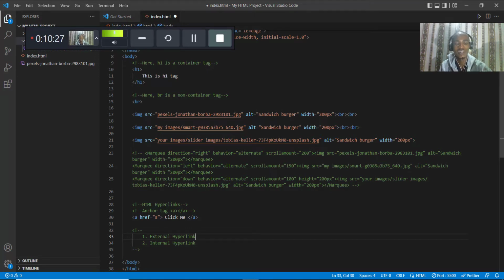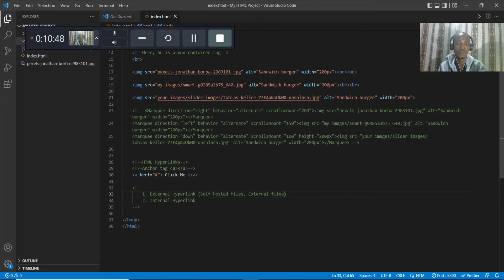So this external hyperlink can now be divided into, what, two. We can say self-hosted files. So you can link it to self-hosted files, or to external files. So we'll look at external hyperlinks first.